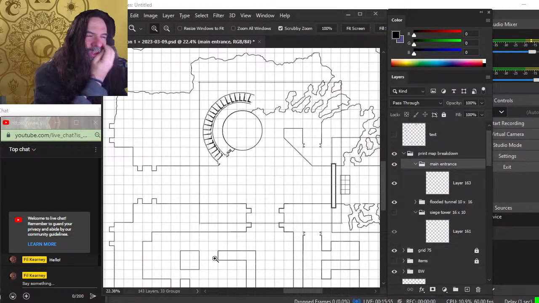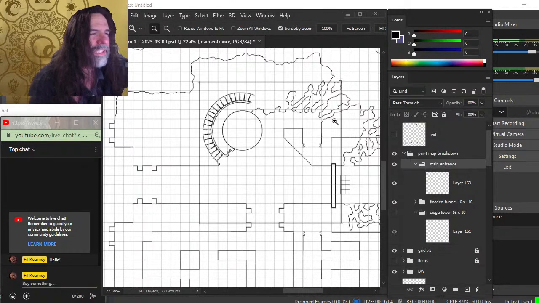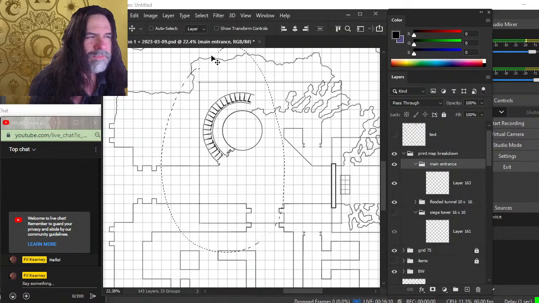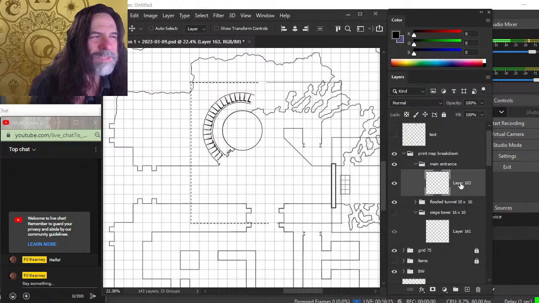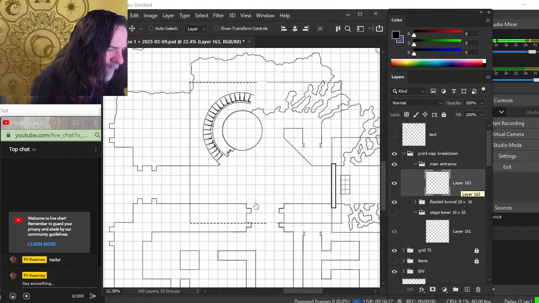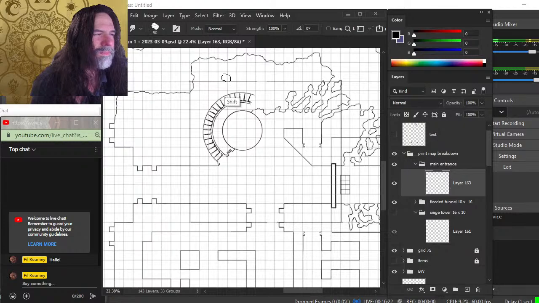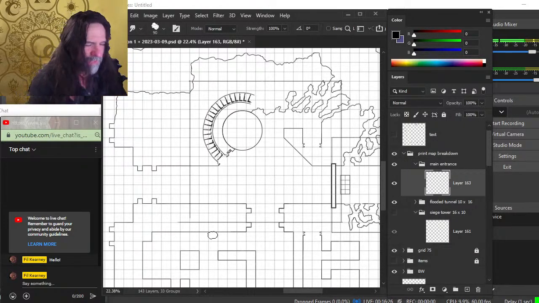Wow, that's really cool. This is a 16 by 16 inch block. That's damn near perfect. There, that's how that sits. I'm actually thrilled about that.